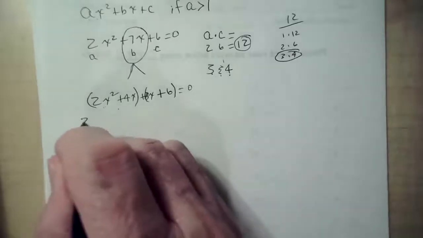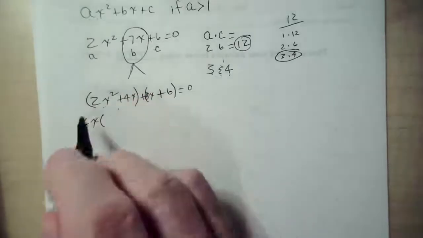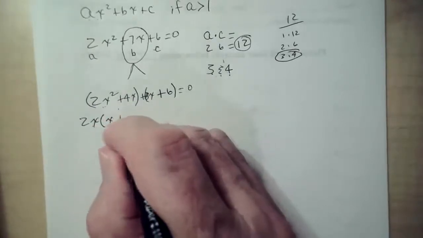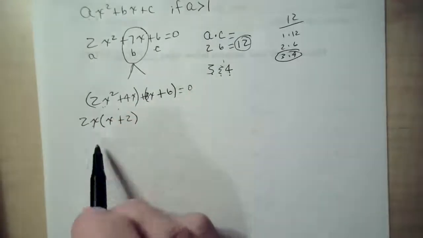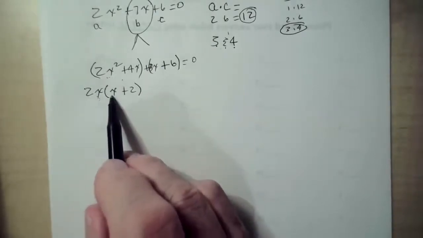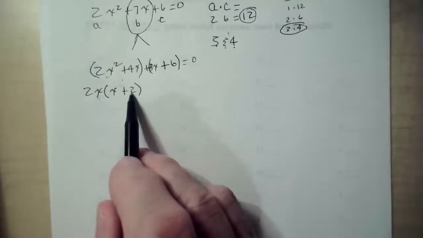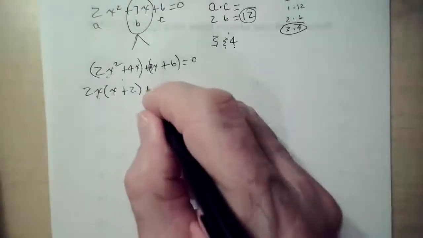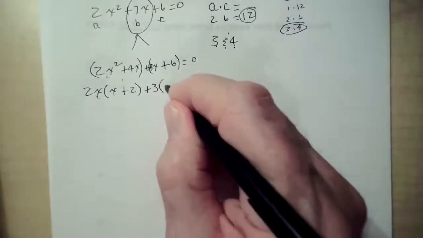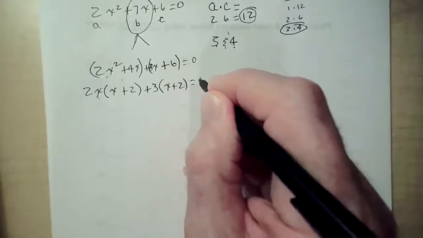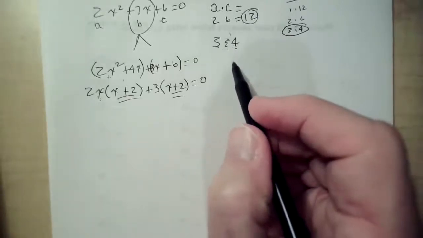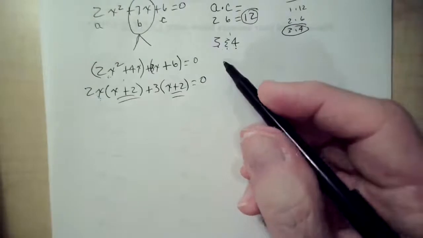Okay, what can we factor out of these two things here? 2x. Now 2x times what is 2x squared? X plus 2. Now look, I do this backwards because my brain goes numb a lot. 2x times x is 2x squared. 2x times 2 is 4x, so we're right. Plus, and what can we factor out of here? 3. These two must be the same. If they're not, something went wrong.